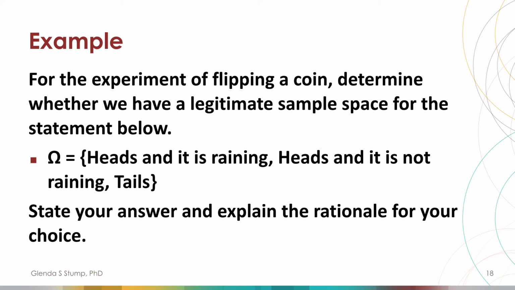For this example, simply choosing an answer, which is yes, it's a legitimate sample space, or no, it's not a legitimate sample space, is really based on recall of material given in the lecture, and that makes it active. However, explaining the rationale for your choice is a constructive task, because you have to think about why you chose the response and explain it in your own words. This example then would elicit a constructive mode of engagement. Again, choosing an answer from a multiple choice, right? Choosing is really an active task, but explaining why you chose it is a constructive task.